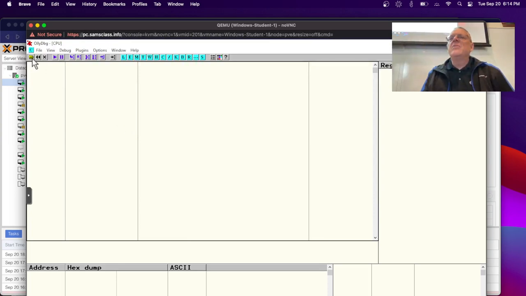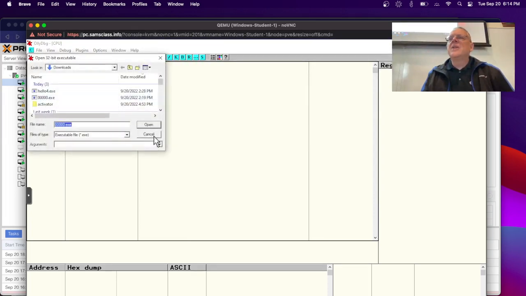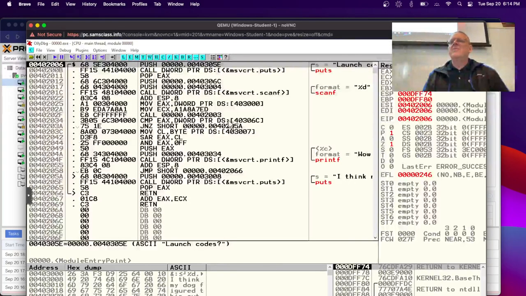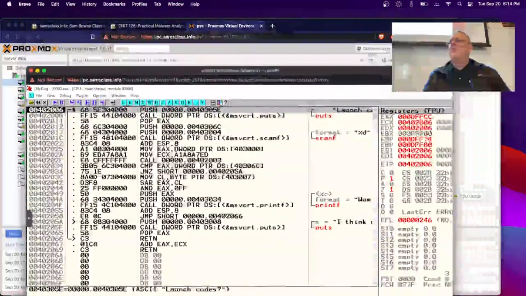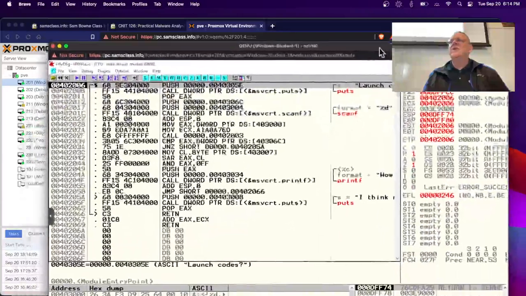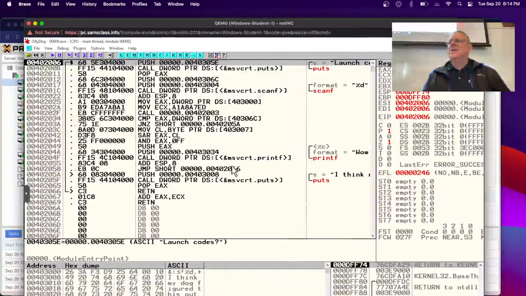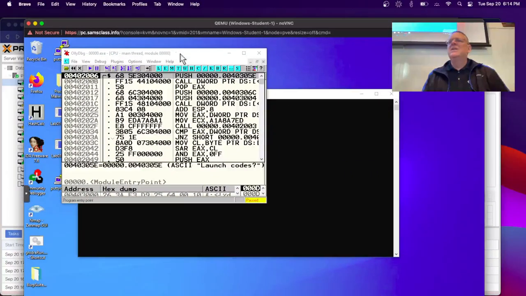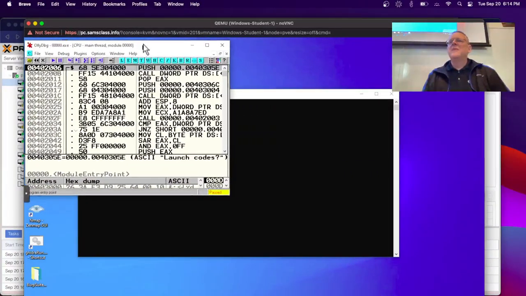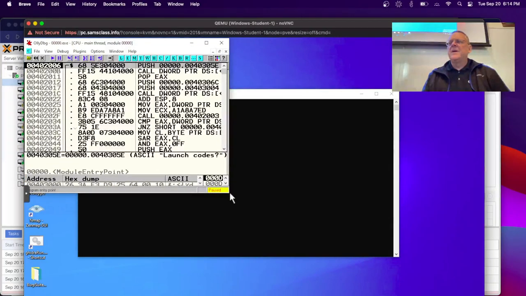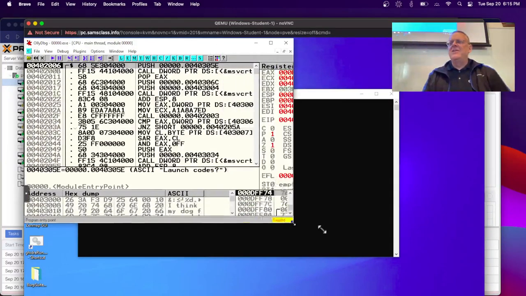And let's open this thing, 000. That's a good one. All right. So now you get four panes, and let me resize it so it fits in the viewable part for the online viewers. I've got to make Olly smaller. There we go. Come on, there we go.